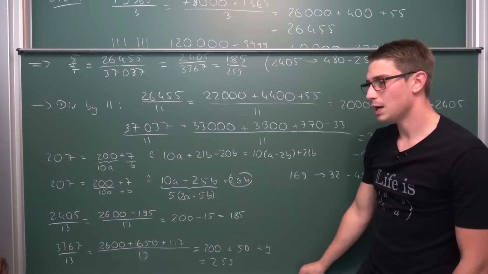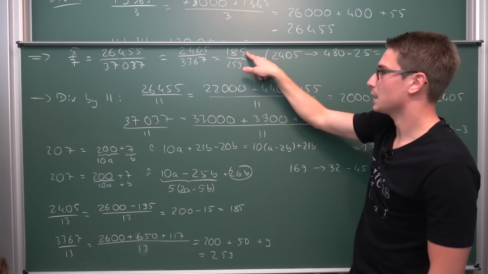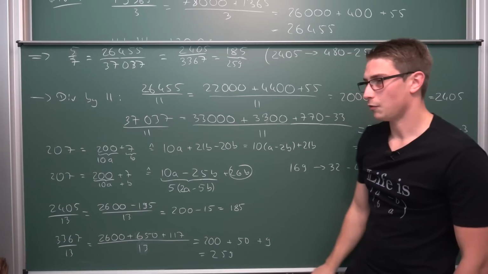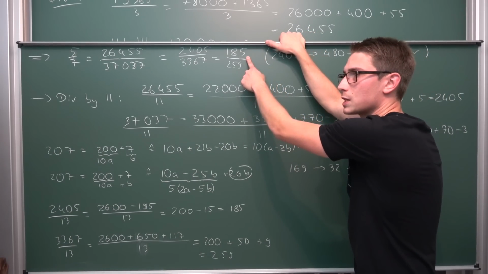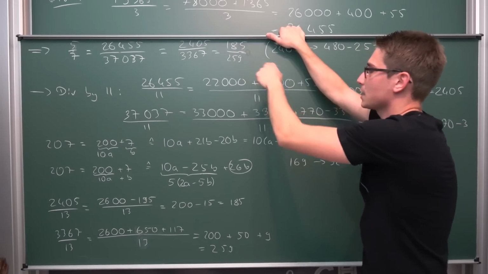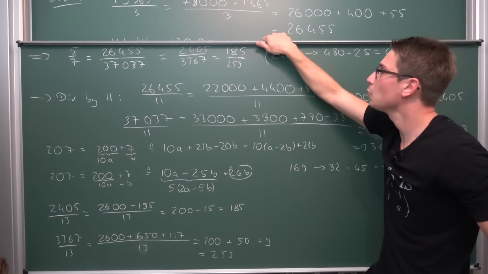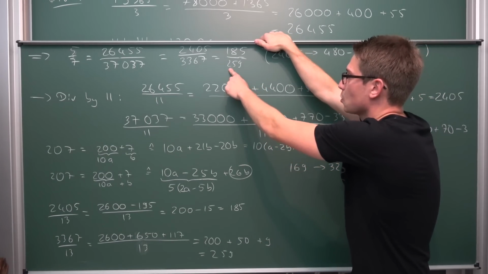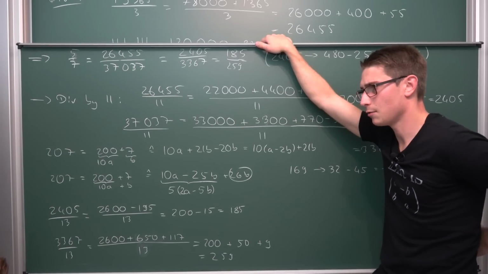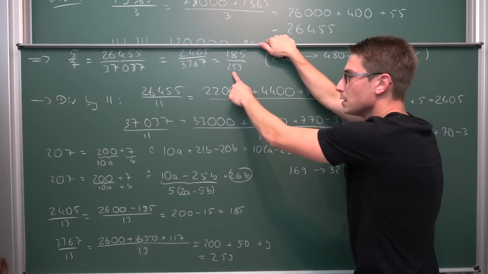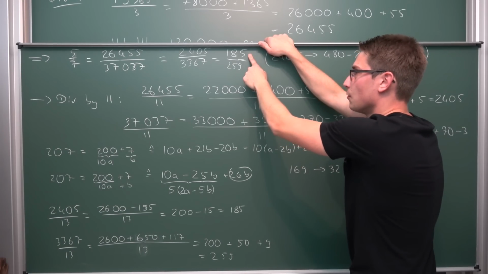Okay, 15 doesn't matter. 16 doesn't matter. 17, 170. No, doesn't work. 18 doesn't matter. 19, 190 also doesn't work. 20. 21, no, it's not divisible by 3 anymore. 22, not divisible by 2. 23, 230, and then we're going to get 207 minus, no, doesn't work either. 24, no, 25 doesn't matter, 26 doesn't matter, 27, no, not divisible by 3 anymore, 28, 29, okay, 29 could be interesting. Let's go with the denominator, 29, 290 minus 29, no, doesn't work either. 30 doesn't matter, 31. 31 would be 310. No, or let's go with this one up here. This is easier. Times 5 is going to give us 155.